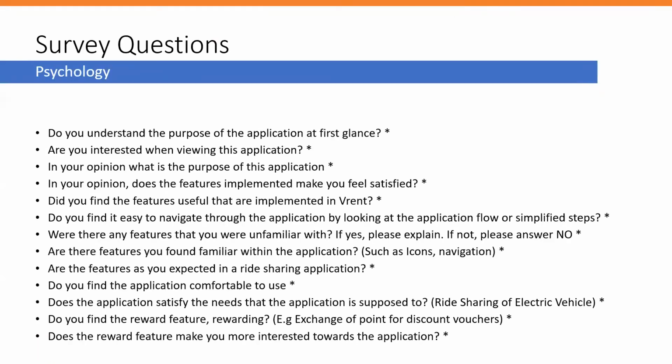Here are the survey questions for psychology. To mention a few: do you understand the purpose of the application at first glance? In your opinion, what is the purpose of this application? Are the features as you expected in ride-sharing applications? Do you find the application comfortable to use? Or do you find the reward features rewarding? In psychology, I have focused on questions that impact their psychology and their view on the app psychologically.